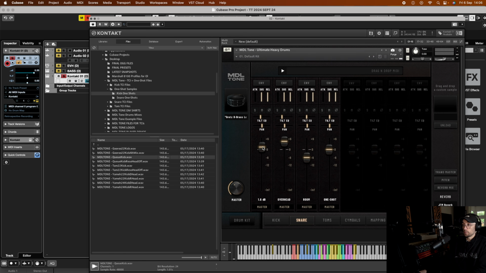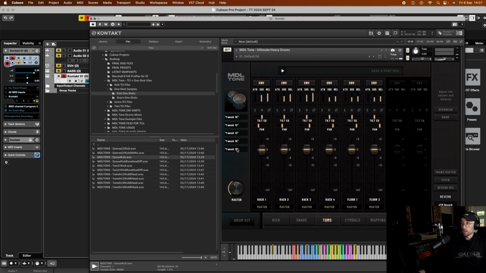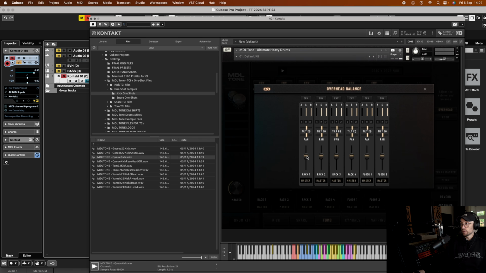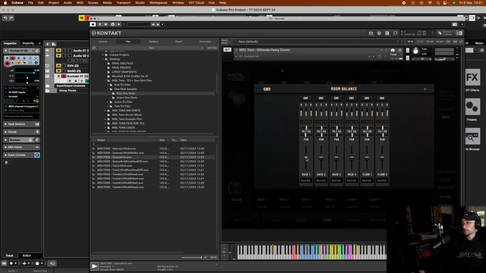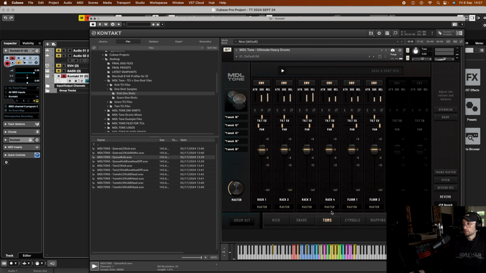So yeah, snares up 1.6. The overhead's up 4.8. The overhead mic's definitely not as loud as the close mic, so it's not like it's louder than the close mics. But even though the fader is louder, the room mic has been pulled down a bit, -5.6. Toms, all the Yamaha ones pretty much standard, no EQ on them. Overheads are -2.6 for the toms and -5 on the rooms.